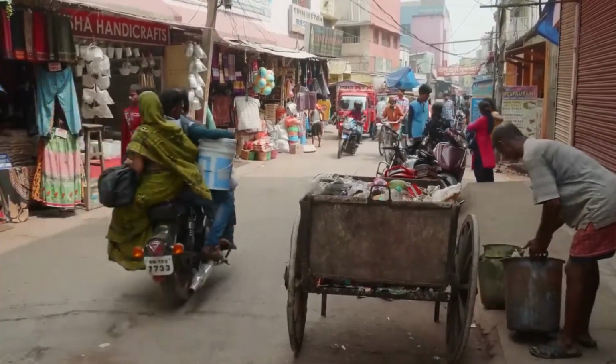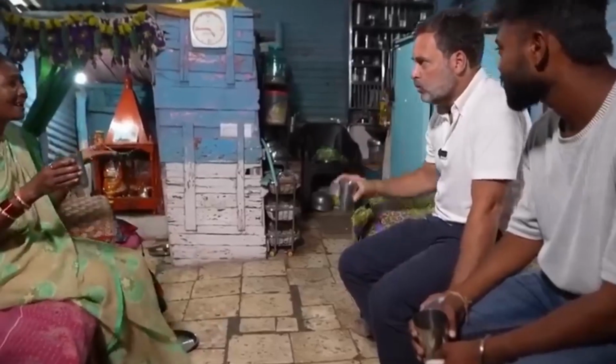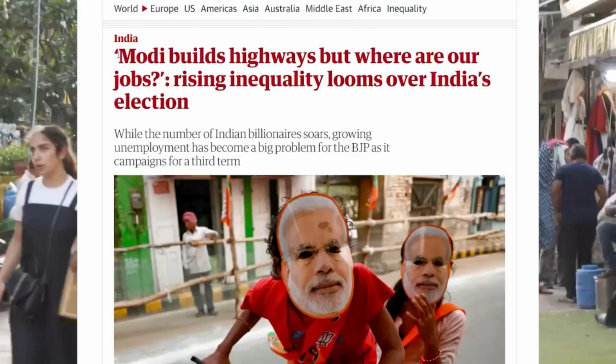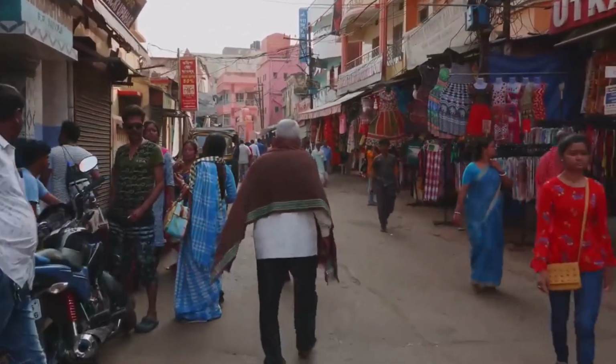Here are some key aspects of the India Alliance's campaign strategy that contributed to their success. 1. Framing the election as a referendum on Modi's government. The India Alliance successfully framed the election as a referendum on Modi's government and its performance over the past 5 years. This allowed them to focus on the issues that mattered most to voters, such as joblessness, inflation, and corruption, and to hold Modi accountable for the government's failures.